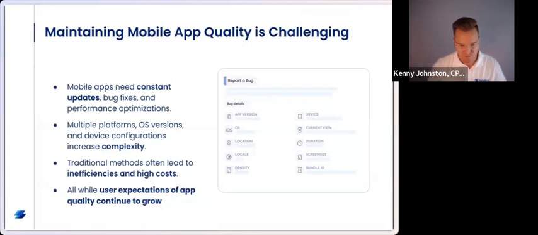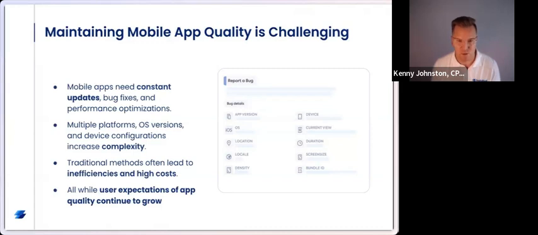From Instabug's perspective, we've been around for a long time. We believe that the definition of quality of a mobile app has been evolving. Since the iPhone was invented in 2007, at the start, if you were in mobile app development, then you know that the most important quality metric was one of stability, like crash-free rates is the primary metric. And as soon as we started seeing more and more mobile apps, particularly when the apps were competing for the same user base, there was a lot of competition based on the quality of the app.